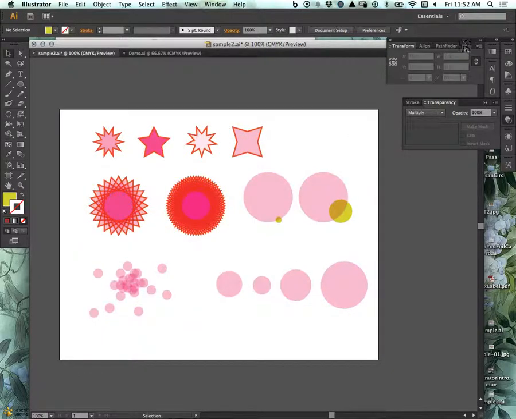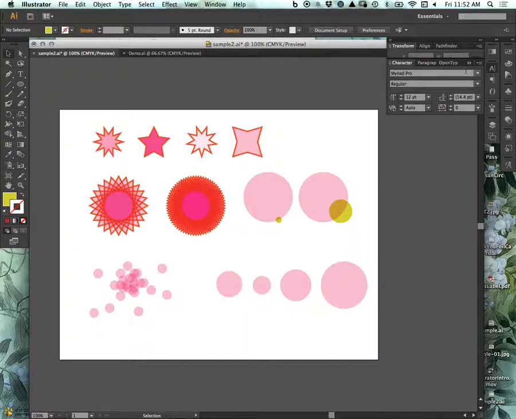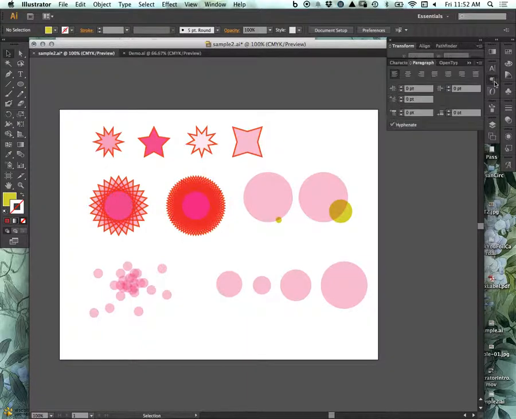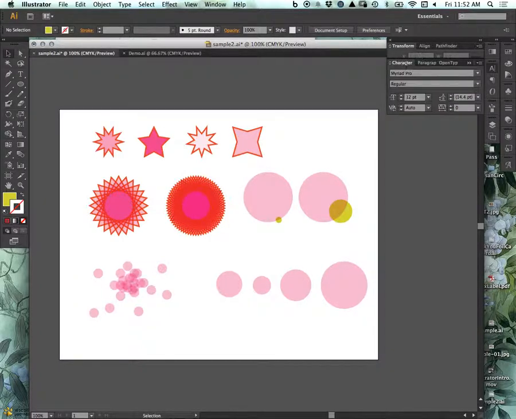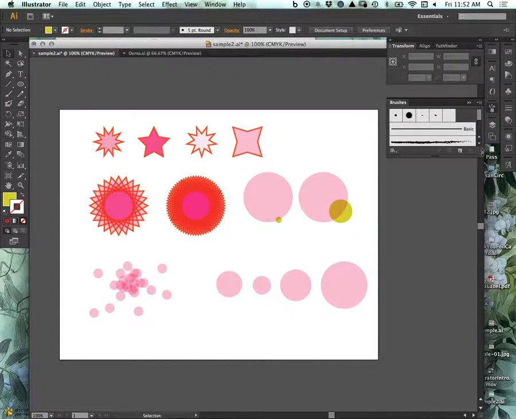The last thing before we get done, we're getting close to the end of our time here. I want to show you the layers panel and then the brushes panel really fast. Your type panels are obvious. These are essentially exactly the same as in Photoshop. It's all there. You have OpenType. Don't worry about that unless you're one of the designers and know what I'm talking about. The brush panel allows you to create textured strokes, and you can download brushes and strokes from the internet to create texture.